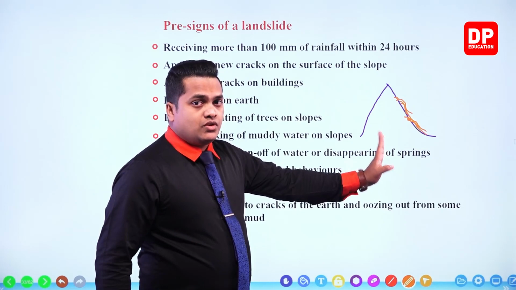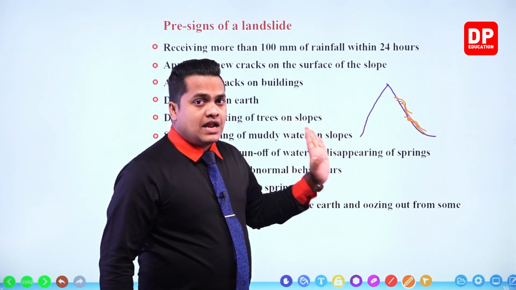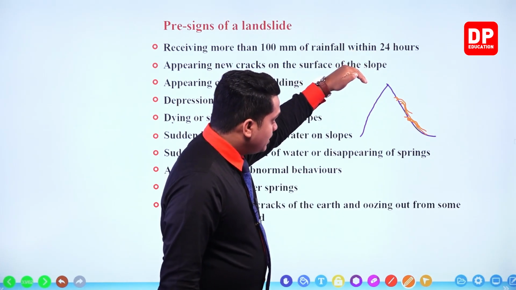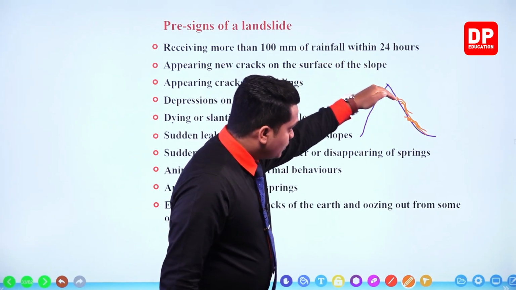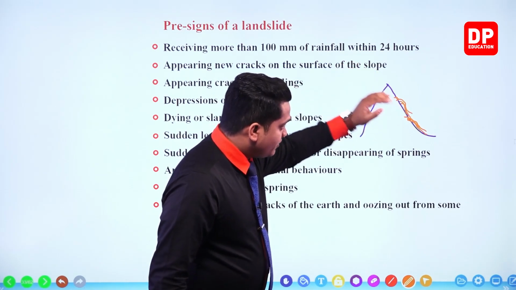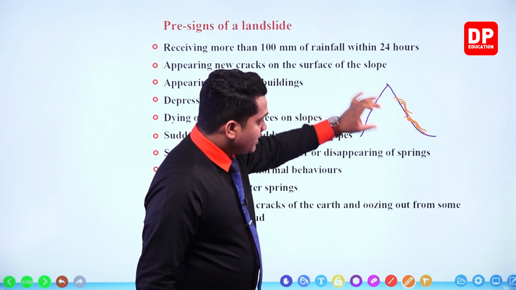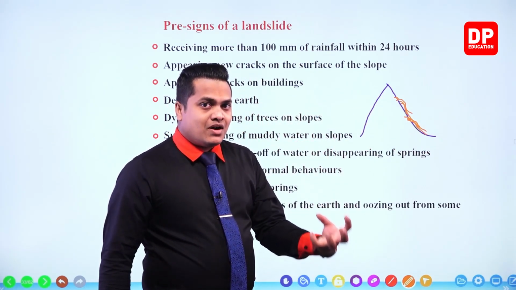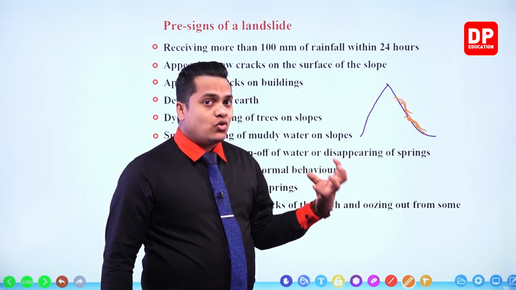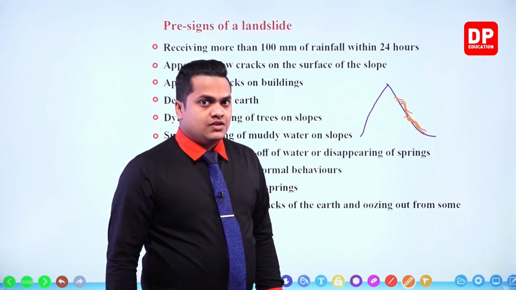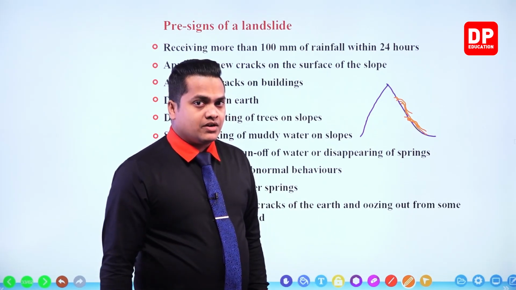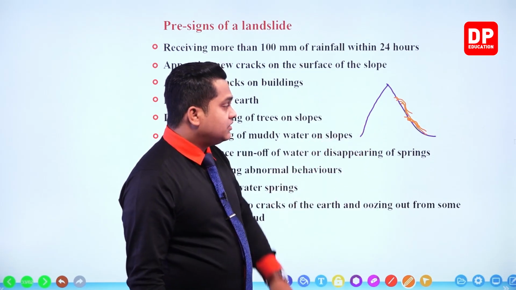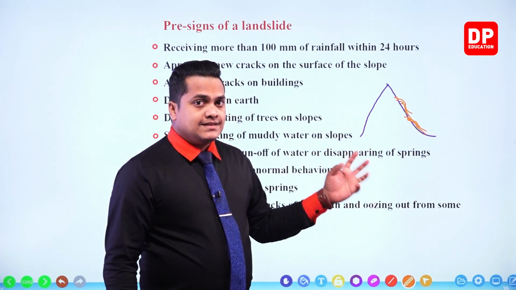So this is also a pre-sign of a landslide, because water which has soaked into the mountain is now going to come through this kind of a place, not from the top, and not from the bottom, but from the middle part. If the water is coming from the middle part, that means, my dear children, water has soaked into the mountain itself. That's why it is coming out from the middle part. So there is a higher risk of a landslide if you can observe this kind of incident. Okay.